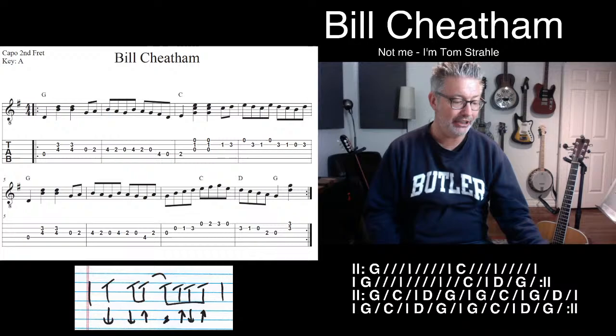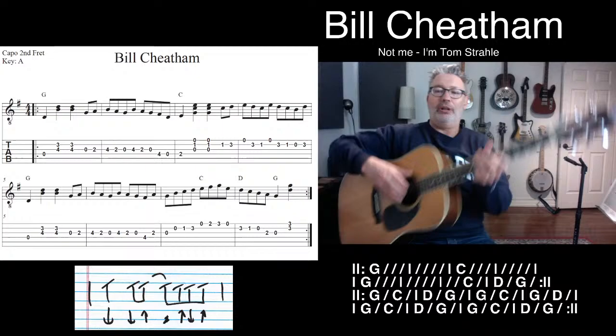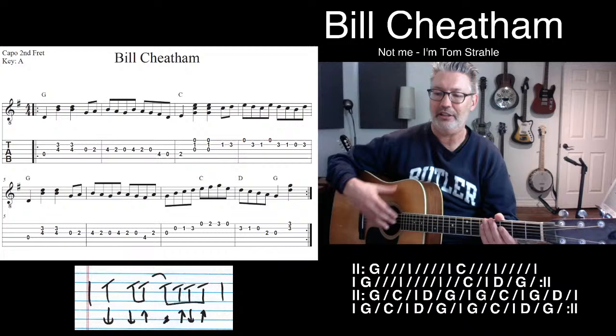I should do more open tuning ones. I got to come up with a concept for an open tuning because a lot of people like the open tuning ones. I should just do like a fun with DADGAD thing and just do some observations with DADGAD. I play most any song in DADGAD. It was really popular, and so I might do something in that vein soon.